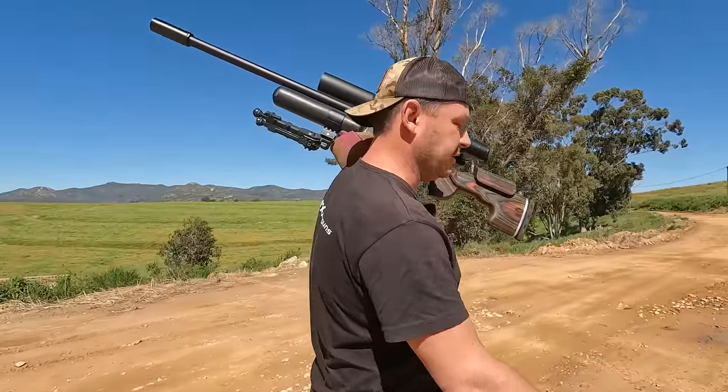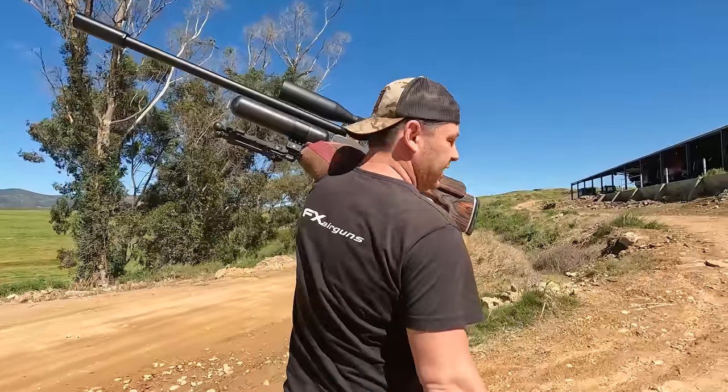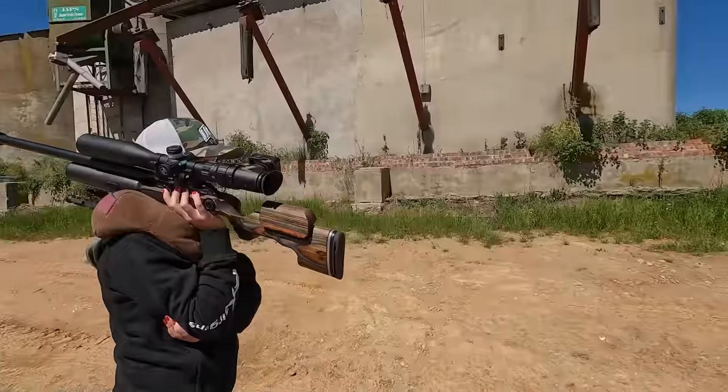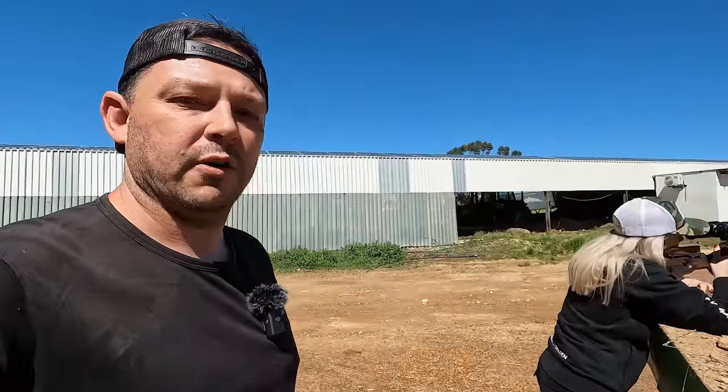After all those pigeons and starlings down, we're a bit thirsty so we're going to take a break, go back to the truck, get some refreshments, and then continue. We arrived back at the truck, got some drinks, filled the gun with air, and reloaded the magazines with slugs. I think let's go around the corner because there's a lot of sparrow activity over there. The easiest way to take down sparrows is to find an area where they're very active and set up your gun for that area — set your distance, your parallax, everything — just set it for that spot. Because they don't give you a lot of time to get the shot done, if everything's already set you can just put the crosses on them and shoot. Maggie is setting up here and they're very active on that tower system over there — we're just going to take them down one by one.